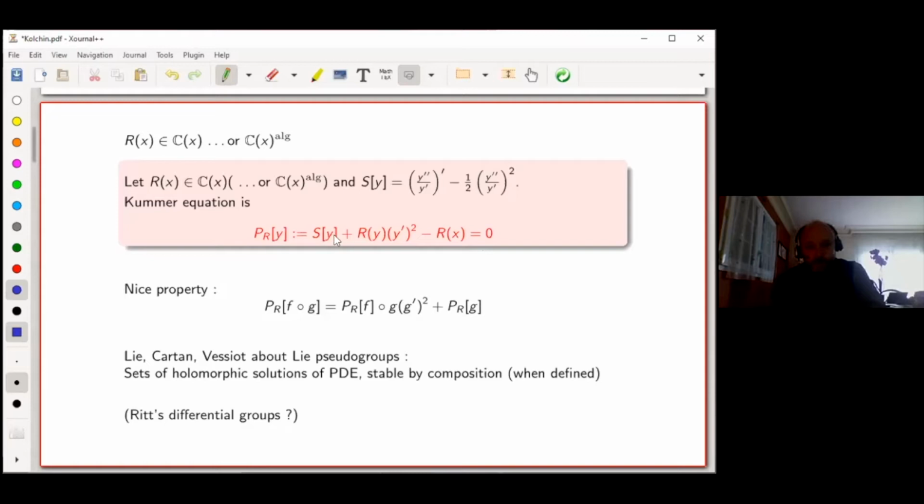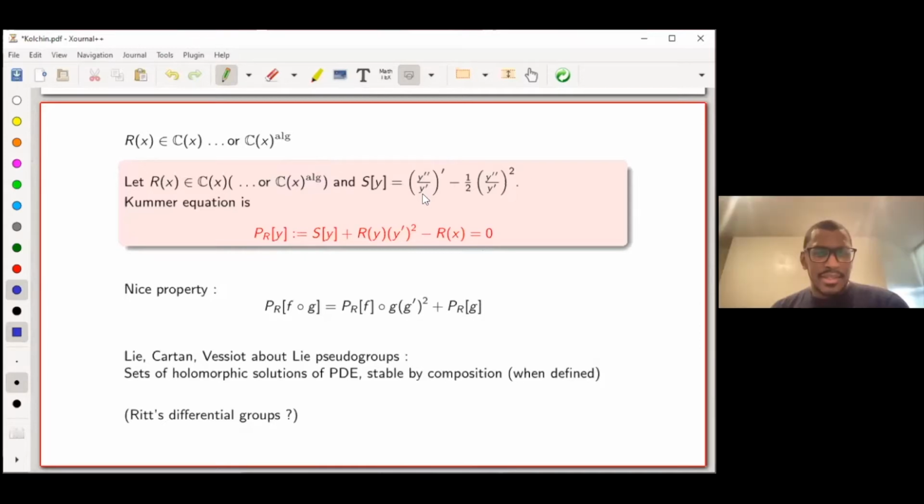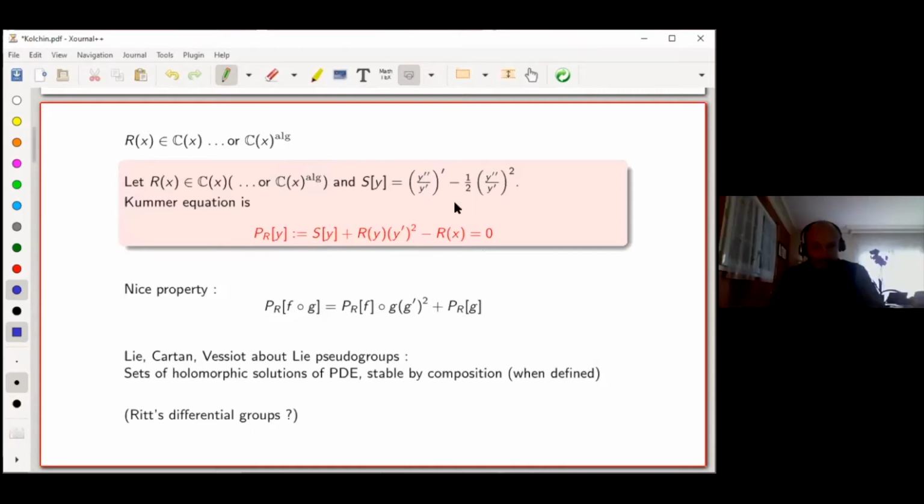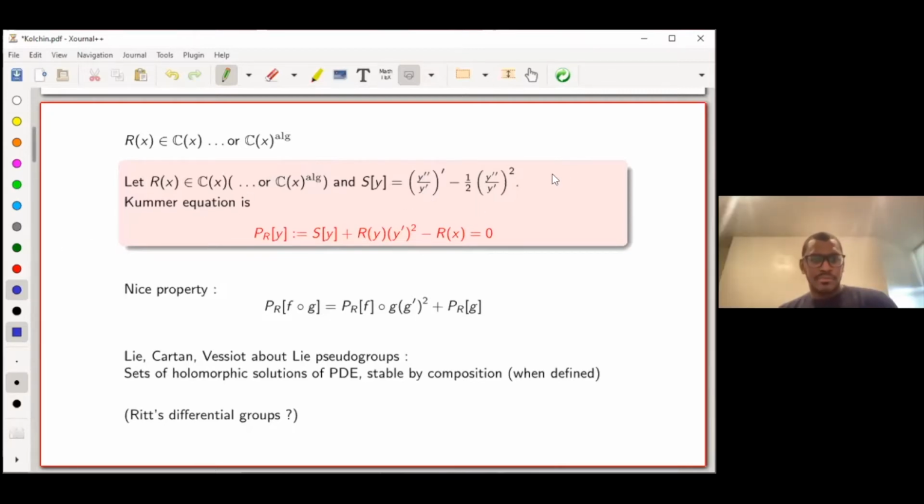When I take R to be an algebraic function, this means that I will work on an algebraic curve, which is a ramified covering of the projective line, and I will see everything on this algebraic curve, and the derivation with respect to y also. So I will lift everything above. So now the derivation is with respect to x. Prime is a derivation with respect to x.